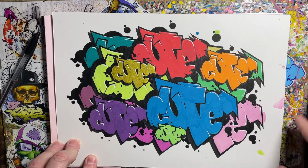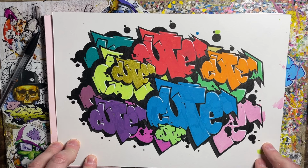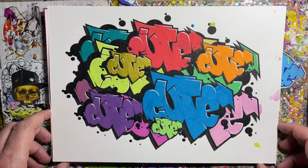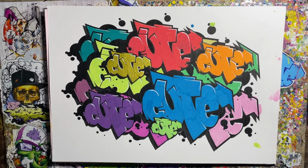As you can see, nice colour range. I'm already thinking that the next one I'm going to do with these is another one where I do a canvas. I'm just not quite sure what I'm going to do at the moment, canvas-wise. So anyway, I will be back. We're going to use these on canvas. We're going to see how they shape up.